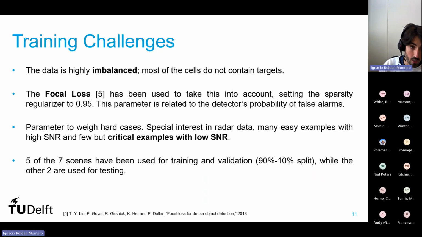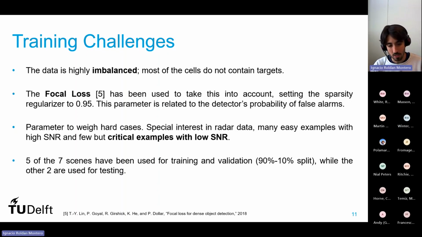But what is interesting about this focal loss is that it has an extra parameter to weight the hard cases. And I will explain what I mean by hard cases. If you have a very reflective target with high SNR, probably almost every detector will detect it. So those are easy examples.